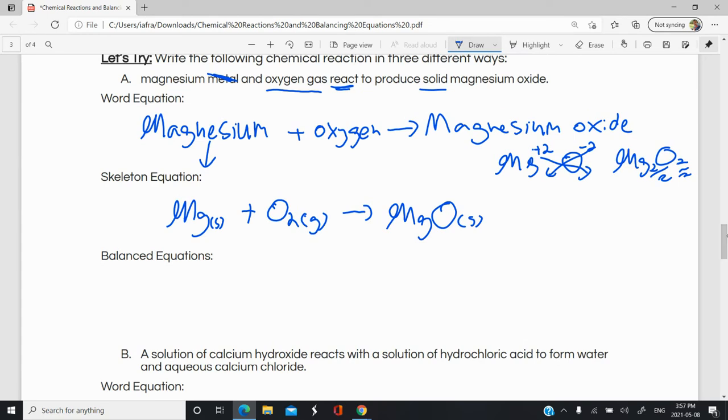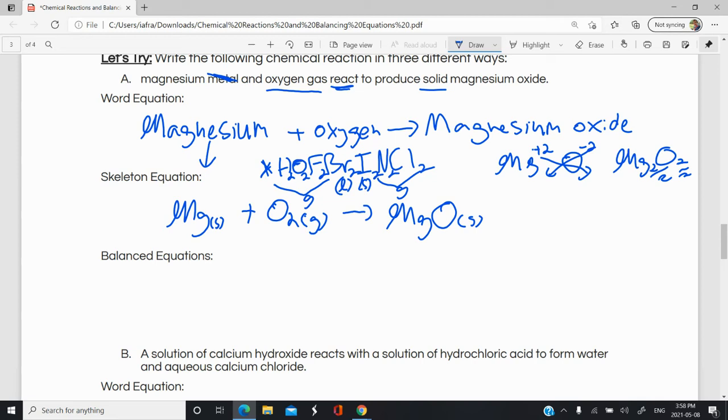Just before we do that, though, a little reminder: the ones that would have a little 2 after them are the Hofbrinkel elements. Hofbrinkel, let's put N first, Brinkel elements. And remember, all of them are going to be diatomic, so H2, N2, O2, and so on. All of them are gas except for bromine, which is liquid, and then iodine, which is solid. But the rest are all gases, unless you're told otherwise. So that's a little reminder there.